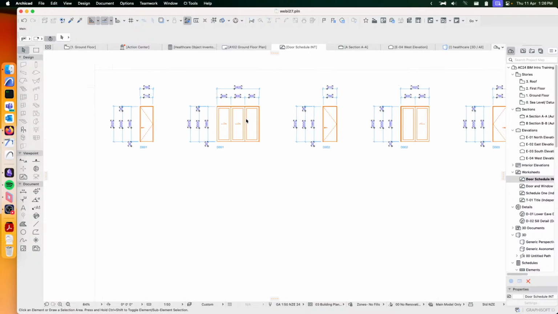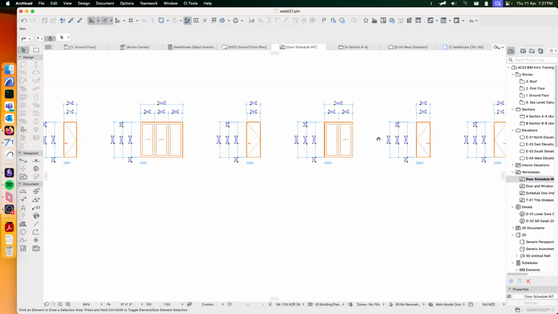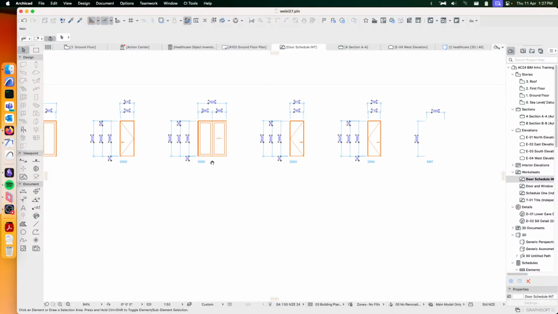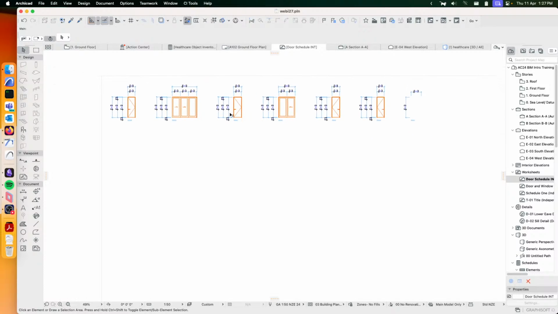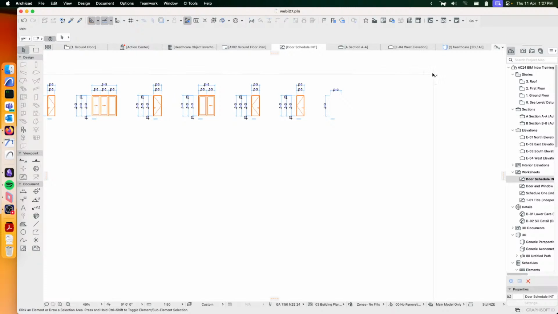So you can see this is the way that it lays things out. It is primarily based on an elevation view of the doors and windows, and it draws the dimensions onto them here. That's what you're seeing there. And it lists the ID beneath them. So you can see those all listed that way. We've got an empty opening there as well, which is why that is showing. It's not an error. It's literally just an empty opening that was placed, which counts as a door, so it is scheduled.